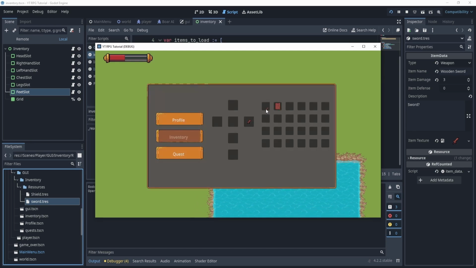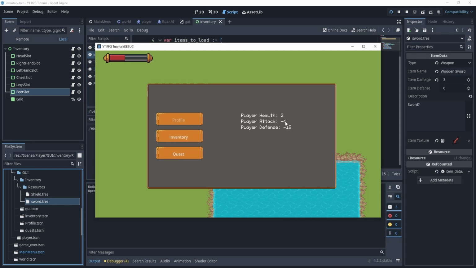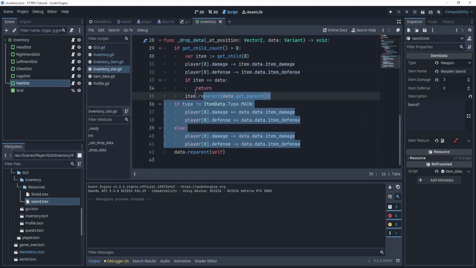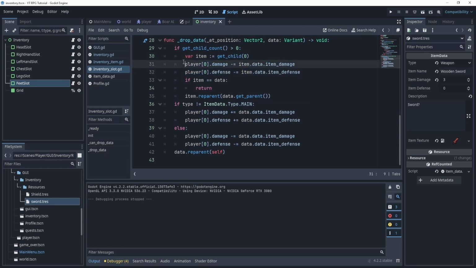Now, the problem is two things. If I replace this like this, it becomes negative, right? So that's one issue. Another issue is if I'm in an inventory, right? So in the inventory itself, if I swap these, then it starts to also reduce stats when it shouldn't. So the main issue, obviously, is right here, right? Specifically this one, because in this one, it doesn't know if I'm dragging something inside of the inventory to another inventory slot, or if I'm switching something from my equipped items into non-equipped items.